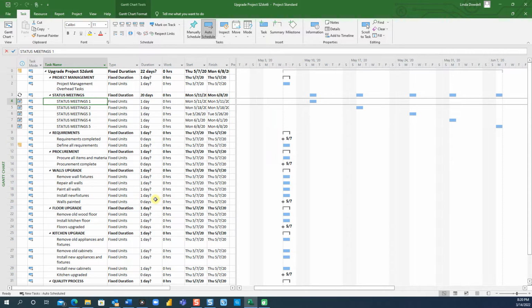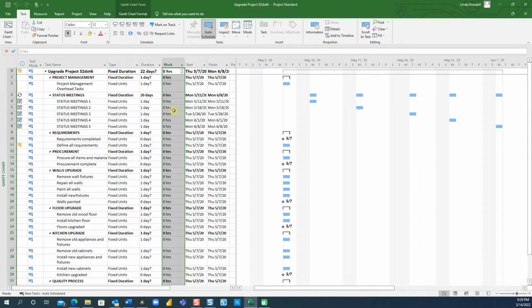That means that if you start with work instead of entering duration, you have to keep in mind how many resources you will have for a task to determine the sweat or effort needed for a task. So work is the number of effort hours to complete tasks.